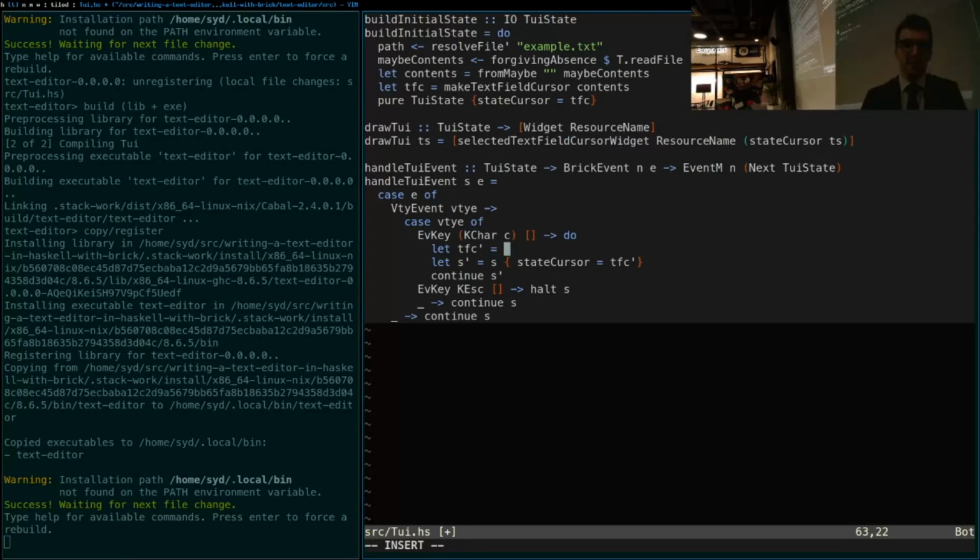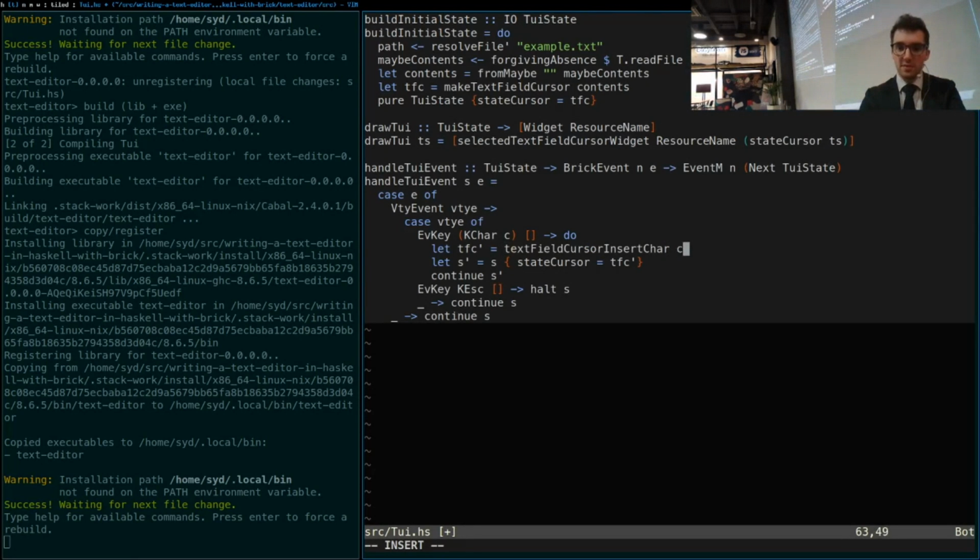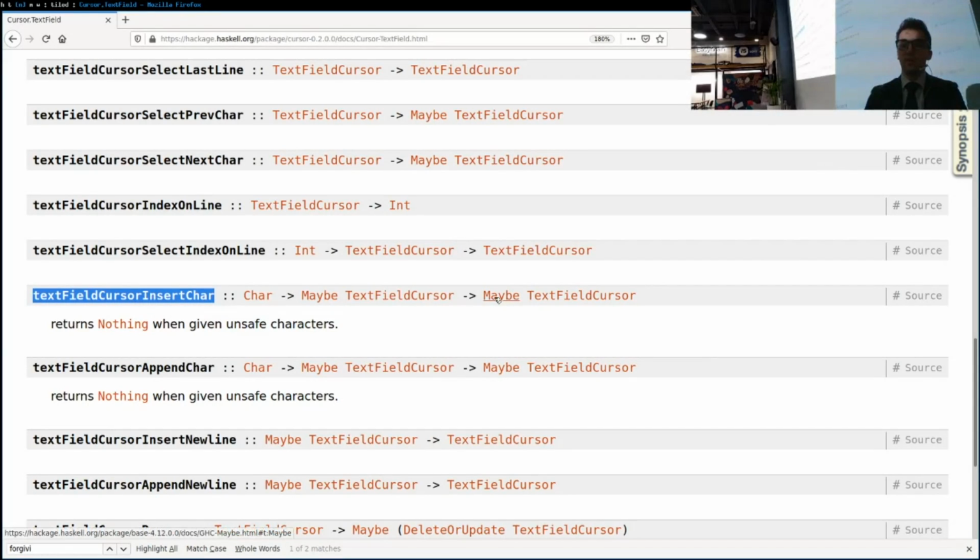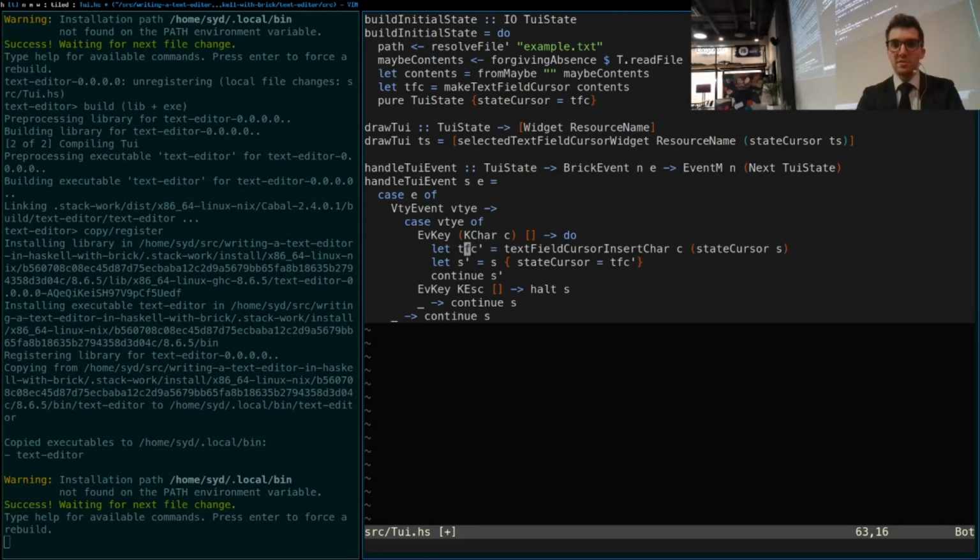So to insert the character, then we need the character, and then the cursor itself. So now we have a maybe text field cursor. Why do we have a maybe? Because this could fail. There are situations in which you can't add a character anymore. In that case, you want to return maybe. The reason why this can fail, because you might think, well, you cannot just always add the character, because there are characters in Haskell which aren't actual characters. There is something called a UTF-16 surrogate code point character, which is not allowed in actual text, but it does exist in Haskell as a character, because a Haskell character is just a 32-bit integer for some reason. So this returns a maybe.